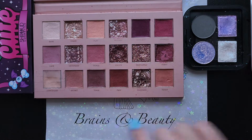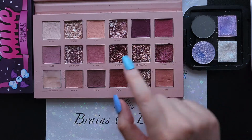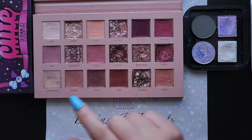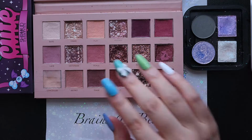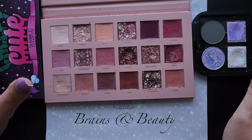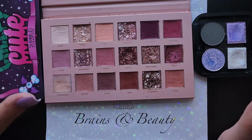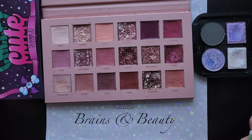So yeah, I really reached for new shades that I didn't often reach for. The only things that I didn't play with were the 2 glitter shades and also the concealer shade. I kind of knew going into the month that I wasn't really planning to play with those. I have so many eyeshadows rolled in right now that I absolutely adore, and I didn't want to force myself to use these 3 when I wasn't really interested in it. I thought I could do a glitter liner at some point, but I just never really got around to it.